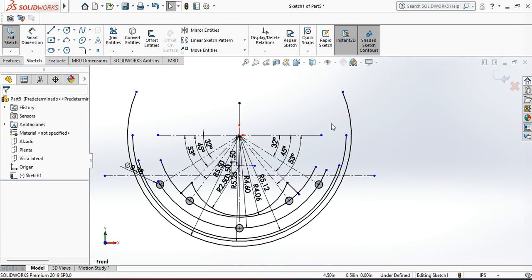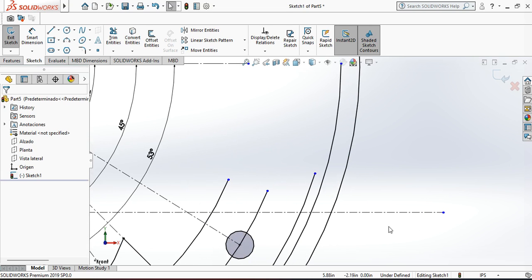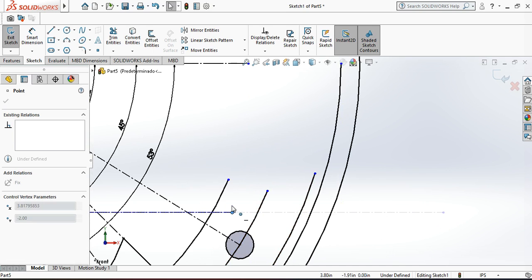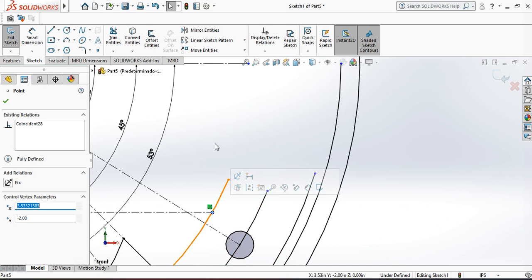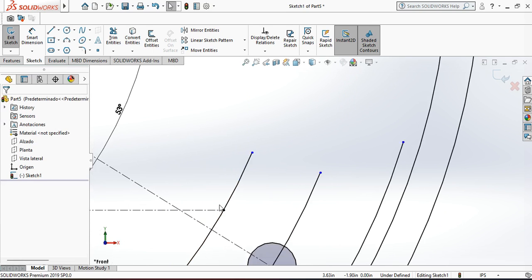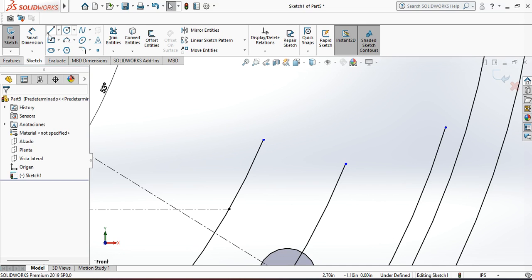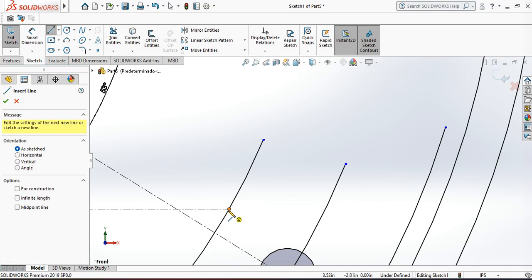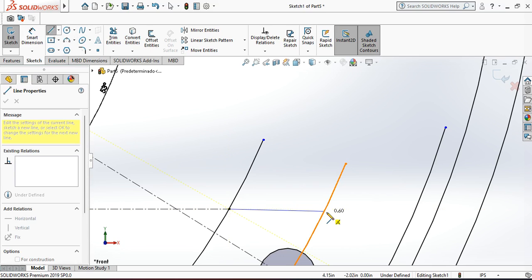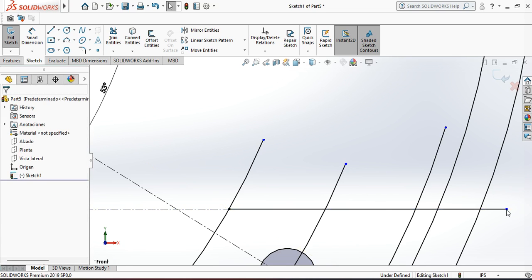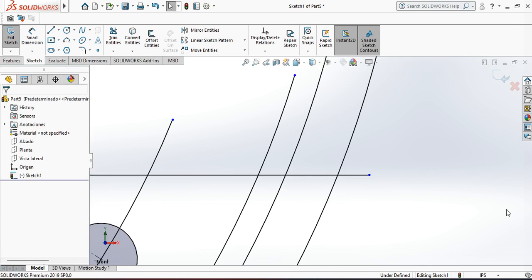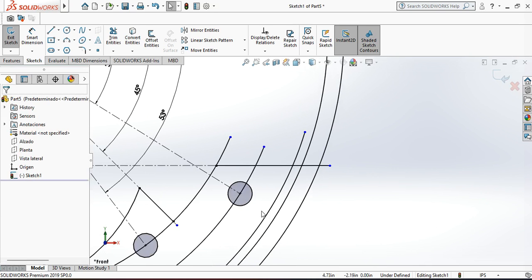So let's make a zoom to it, and look here. I make them coincident so that I will only click in here to here. Ready?